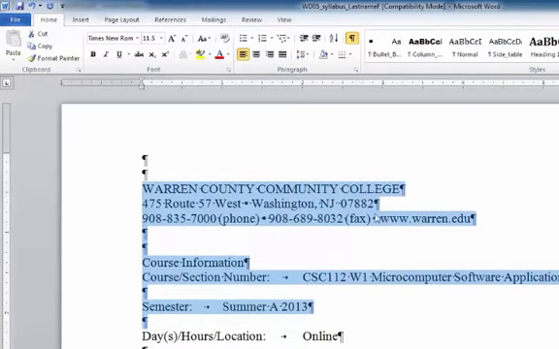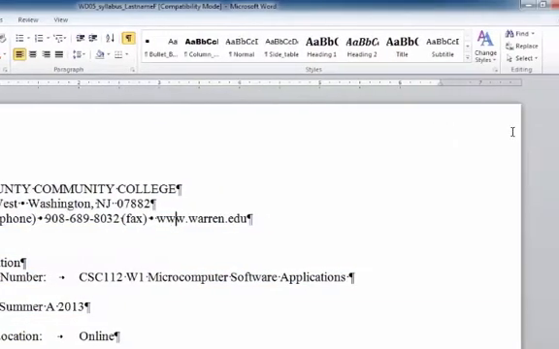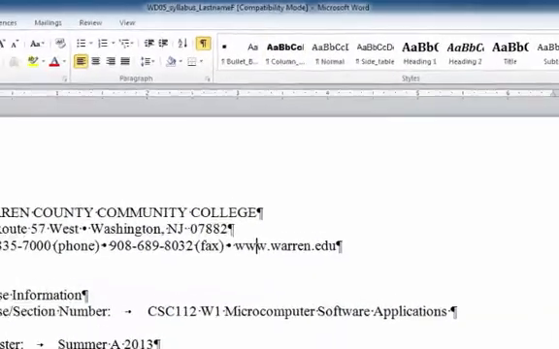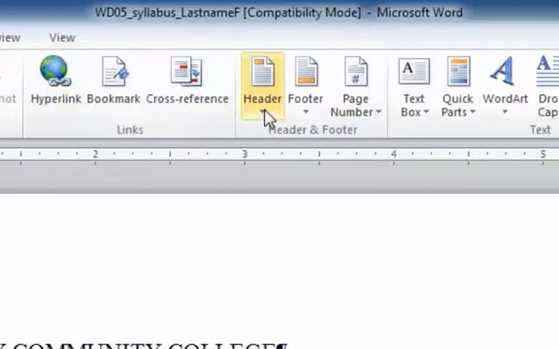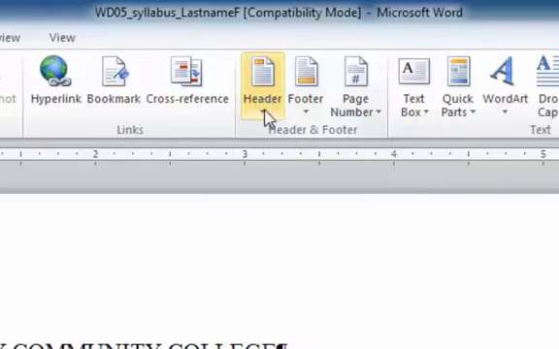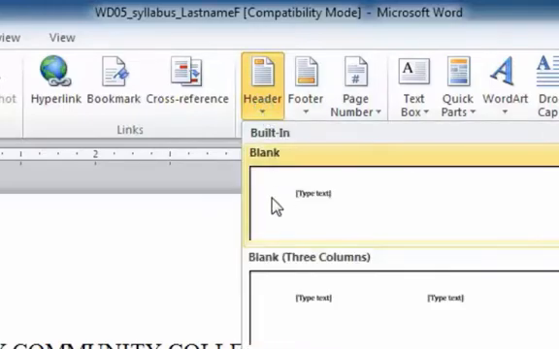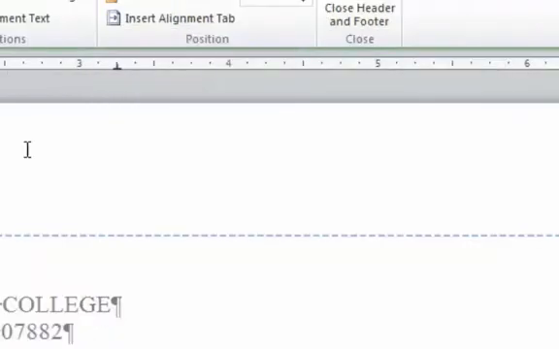Now we're going to insert the header and footer on here. Now the header and footer is going to go up here. Now to do that, at first, you're going to go to Insert, and you can go over here to Header. Now it'll actually make a footer when it makes the header. So we're going to go over here to Insert Header, and I'm going to click on this. And I'm just going to use the first one, the blank, that comes up at the top. And it'll give you a little thing here.